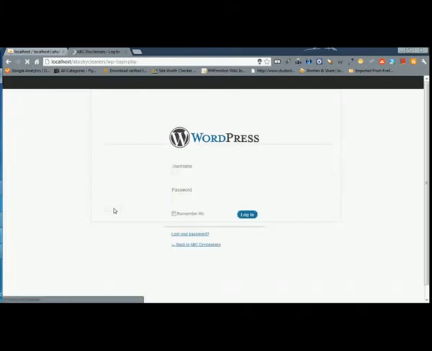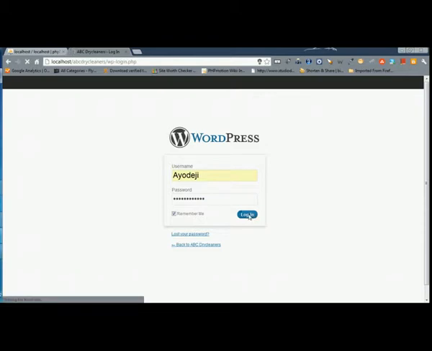So you click on login, and it takes you to the login page for your website. That's my username, and I'm sure this is my password, but let me just type it over again. That's it. I can tell it to remember me so that next time it won't be asking me.